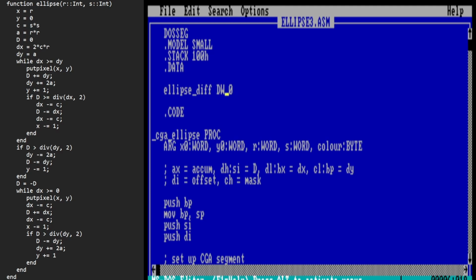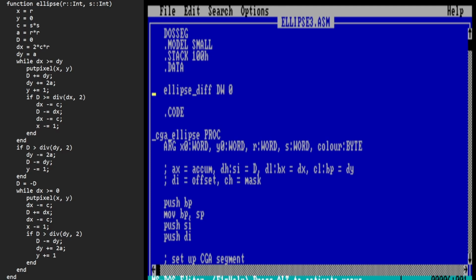This variable exists in the data segment, which basically corresponds to the DS register in the CPU. And you might wonder, well, how do I access a variable in the data segment?